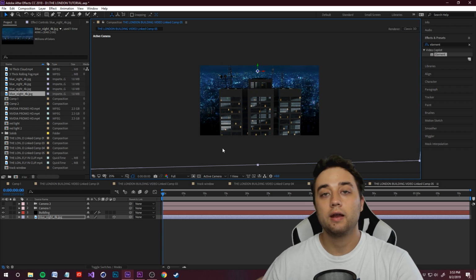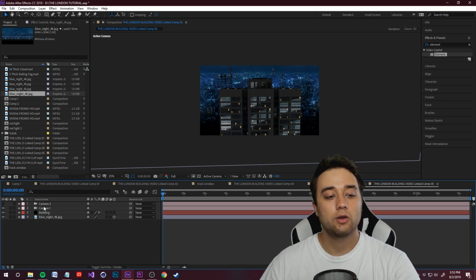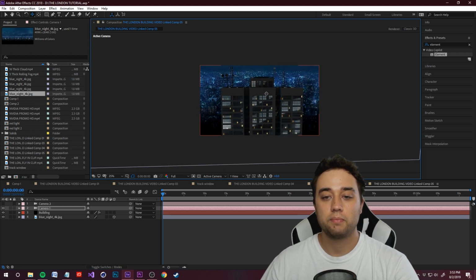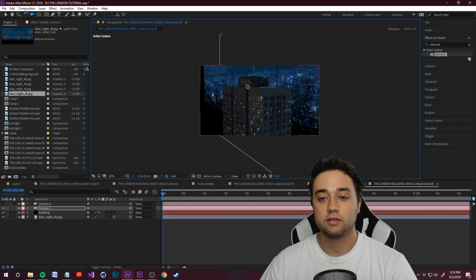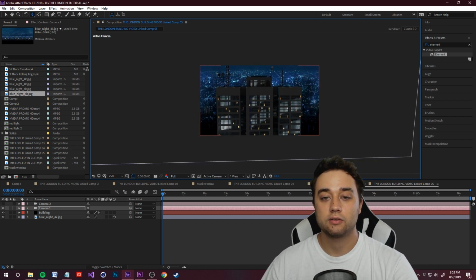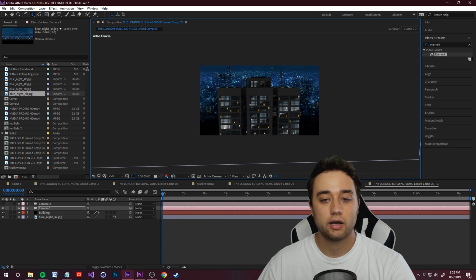And the reason why we created this as a 3D layer is if we go to our camera, we can actually click C and move around, and it'll move the background with it. So if I rotate, you'll see this is what we're working with. Everything's locked into 3D space. So once we do go in with these zooms like this, the background will move accordingly, which is great. So this is looking good.